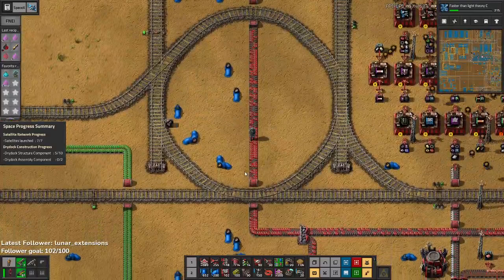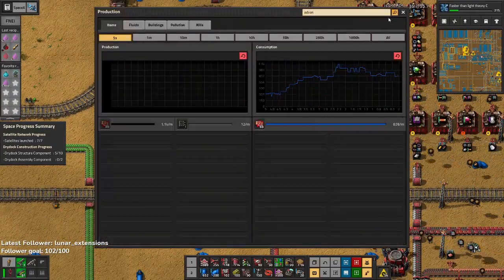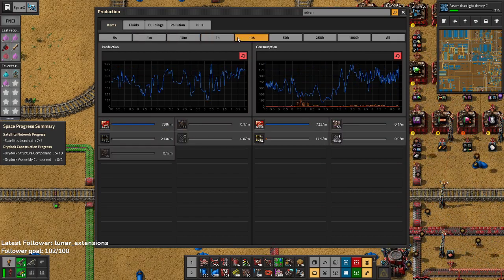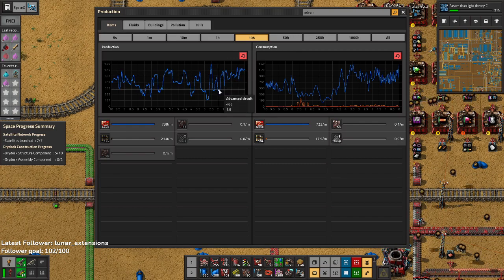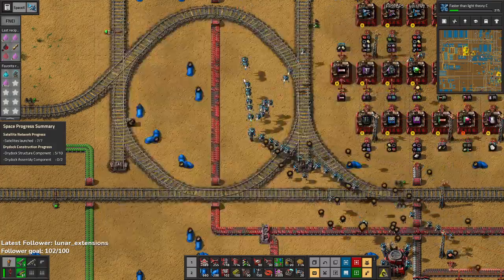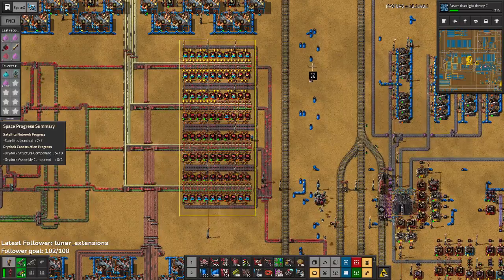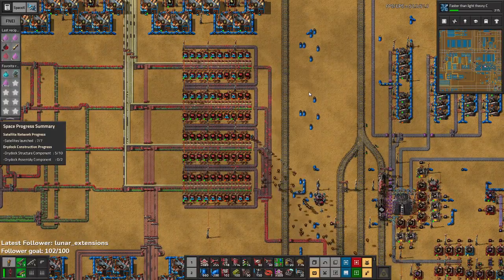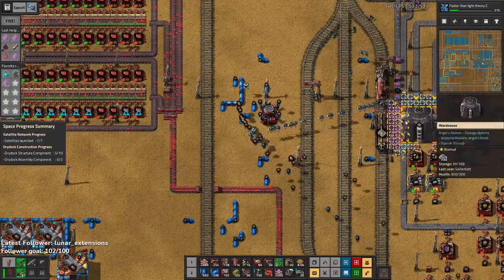Okay, so what I'd like to know is, have we increased advanced circuits in the last couple of hours that we've been streaming? And the answer to that is, yeah, I guess. Not hugely. We want to be doing, in theory, 1.5 thousand per minute. And we're not doing that.